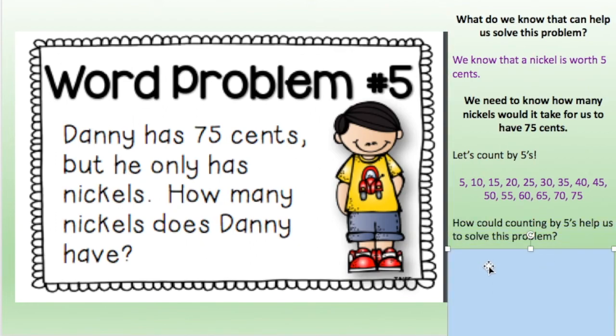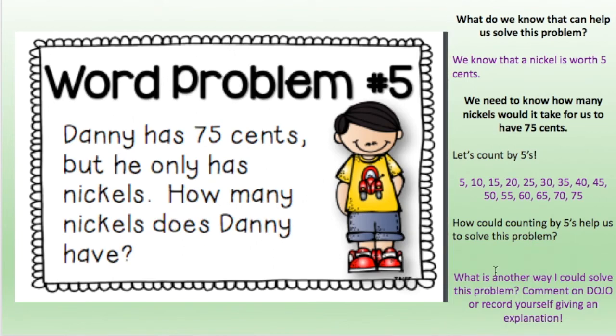Huh. All right, well now let's think. How could counting by 5s help us to solve this problem? Think about your answer and share it with your parent or your sibling. For me, if you think that counting by 5s is kind of like counting by nickels, then you're able to see how many nickels we have to make 75 cents.